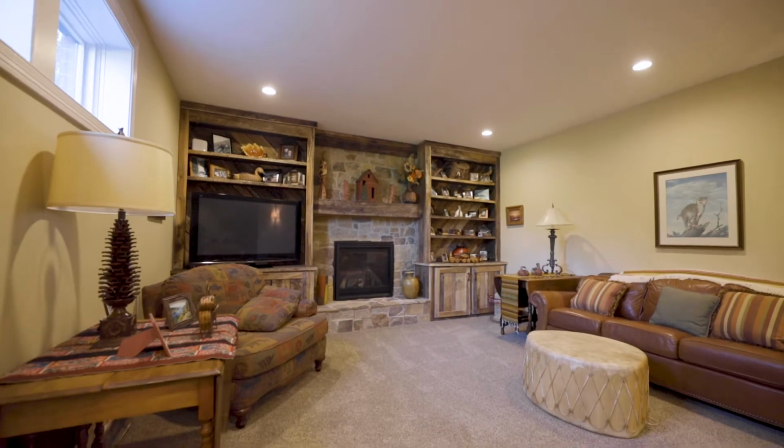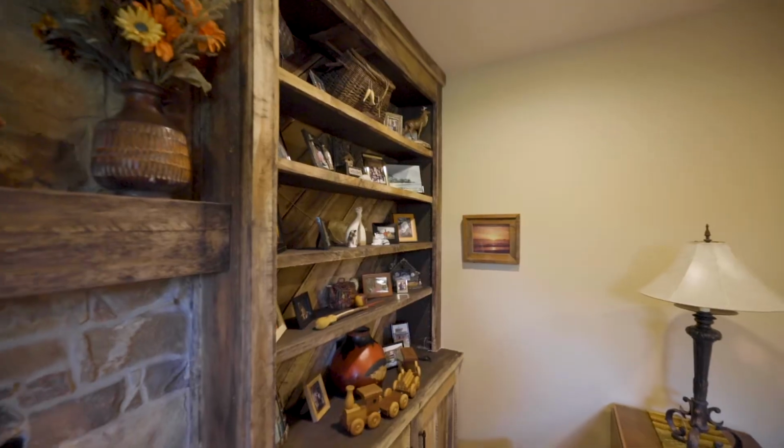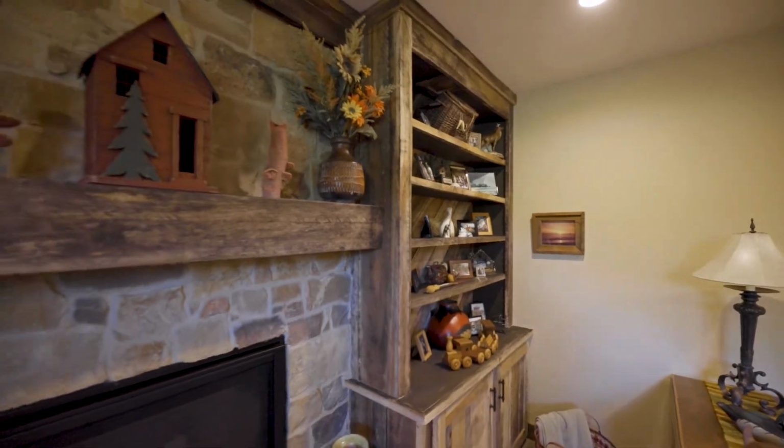After the homeowner had been living here for a while and their needs started to change, as they were working from home more and needed more finished square footage, they called us about finishing more of their basement. We're standing here in this basement right now. One of the things we're looking at is all of the custom-made woodwork from reclaimed wood. We did their fireplace surround, their bar, and then a set of bookcases as well. All of it was an exciting story.